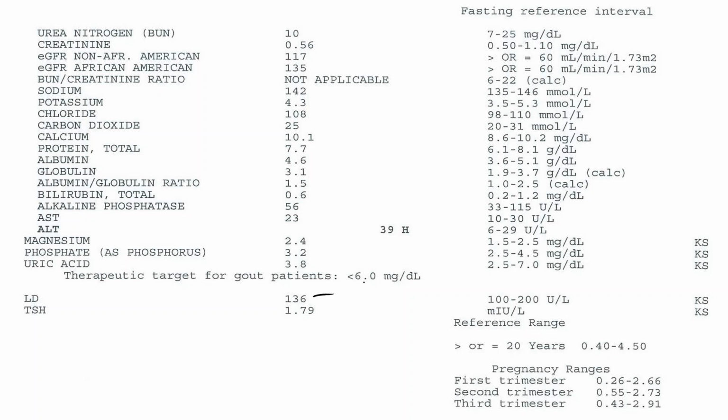LD, we already talked about that, and that's kind of good, because I told her I thought she had reactive hypoglycemia from what I could see, and then I showed her this. Now, the funny thing about it was, I was going through this, and I explained functional ranges versus clinical. And she's like, okay, I understand. So I started going through it, and she's like, well, wait a second. And finally, about halfway through the process, she's like, I understand. Okay, I got it. And so she's all on board now.